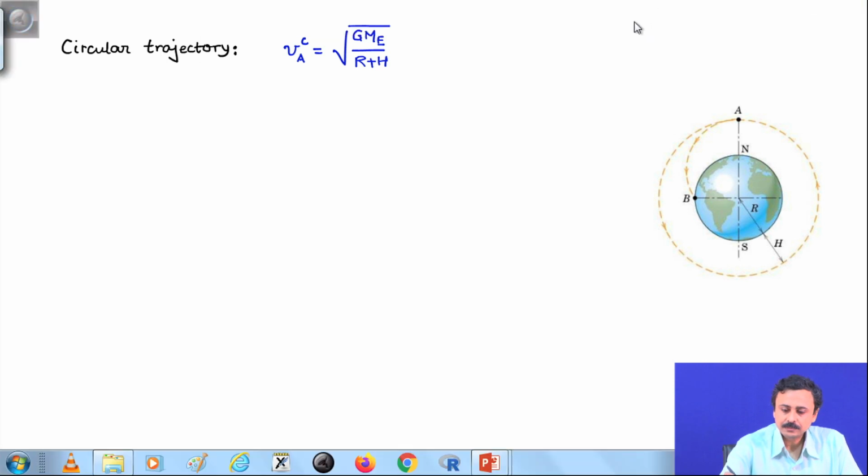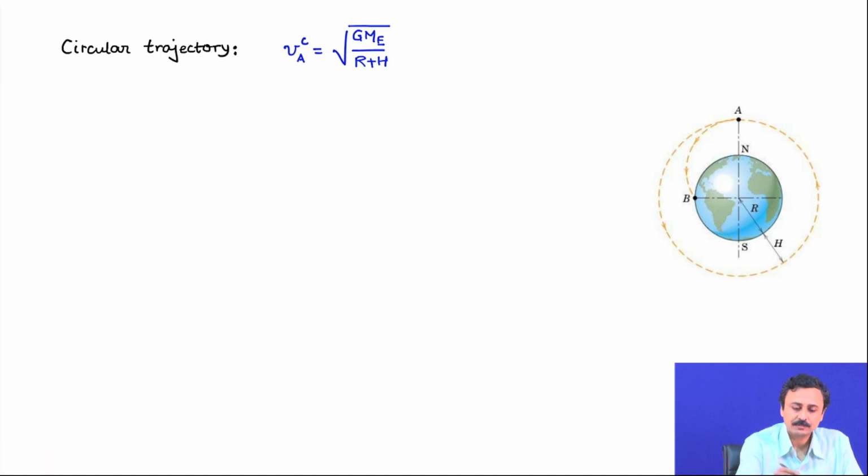The first step, we write the velocity of the circular trajectory, because we have to find the expression of delta V. Therefore, the orbital speed on the circular path at A is the same everywhere; I have written it at A. So, this orbital speed is equal to under root of G mass of the earth by the distance from the center of the earth, from the focus, which is r plus h, the radius of the earth plus the height of the satellite above the surface of the earth.